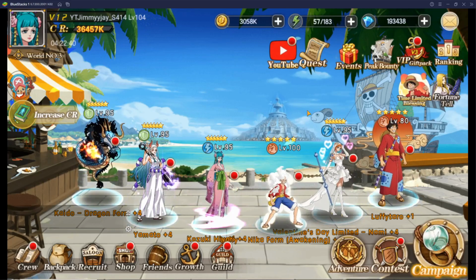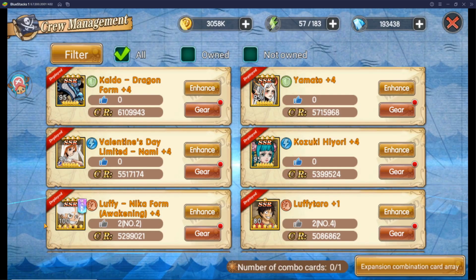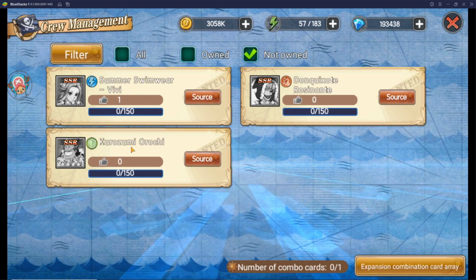And let's get straight into today's video because we just had an update and a new character has just been added to the game. So let's go have a look, see what the new character is in the crew tab, and let's see what type of character they are and what they do. So we go to not owned.